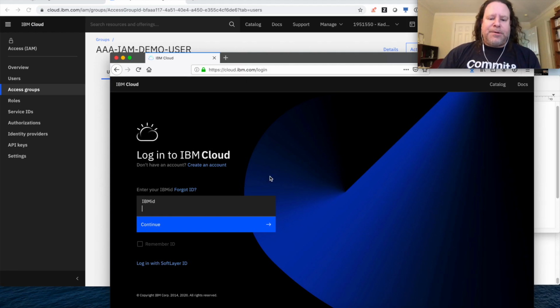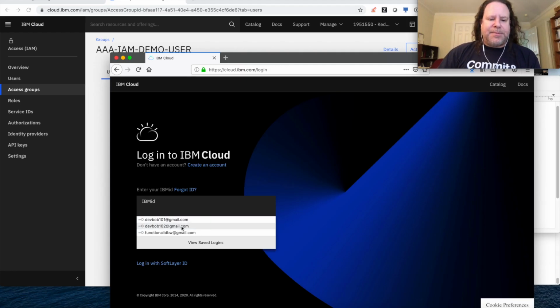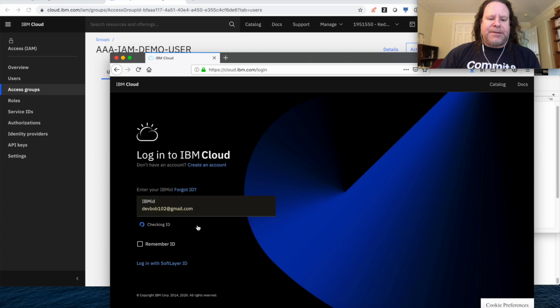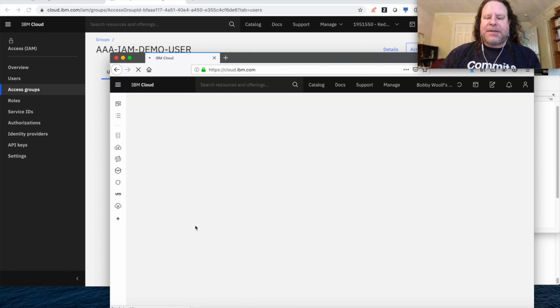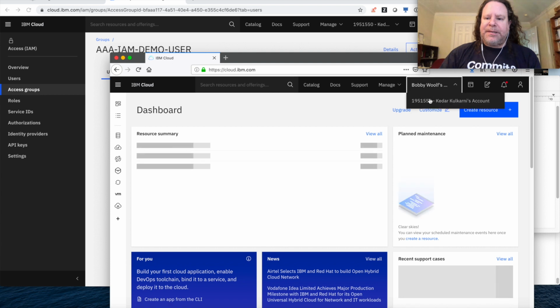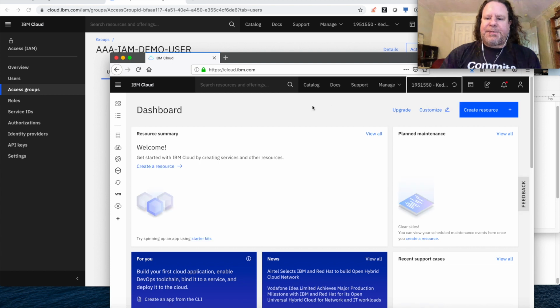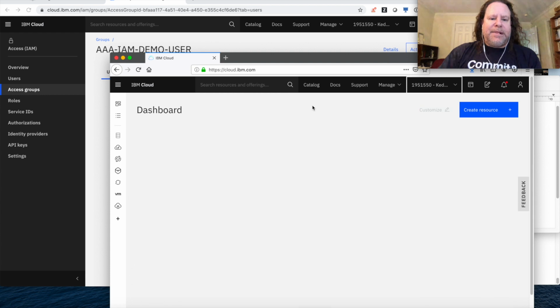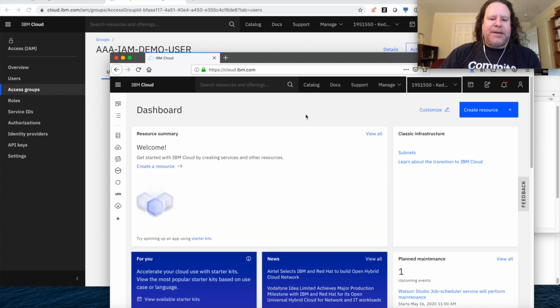So to show you what we have set up with these access groups, I'm going to log in as this other test user that I have. And right now, I have not added him to any access groups yet. And so we're going to see how this works as we add him to different access groups, what he's able to do. So when we log in, we need to be sure to switch to the right account. When we're in that account, then what we see is that this is being treated as a new user because he's basically not a member of much of anything. So he pretty much has no permissions.